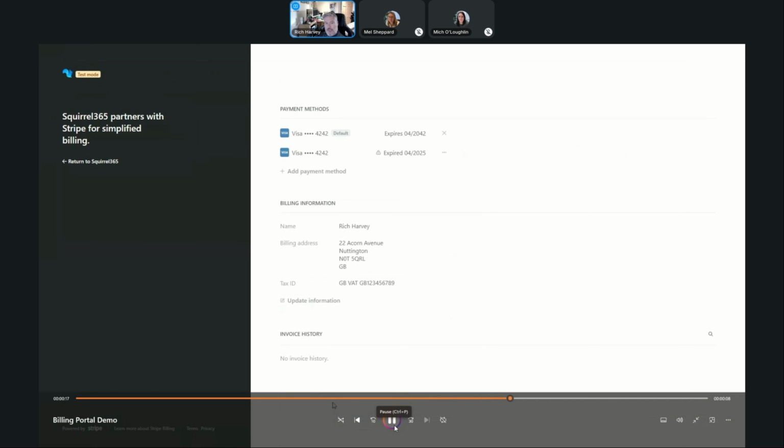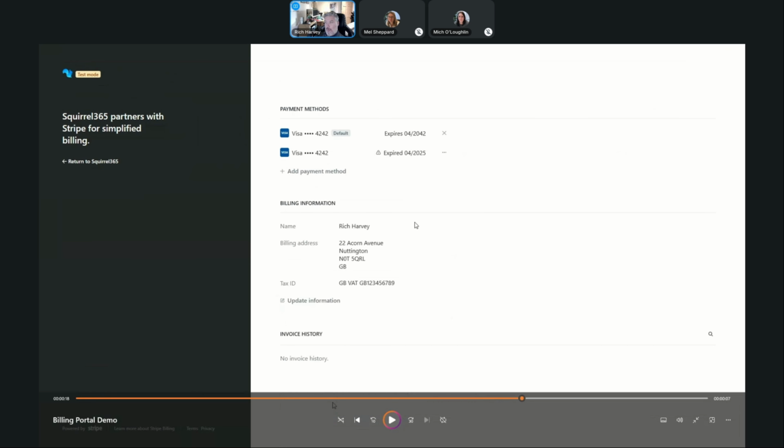This is my free account, so you can't really see anything in here. But if I had previous months' worth of charges and invoices, you'd be able to see a list in this invoice section here of all my previous invoices. At the moment, you can still access that within Squirrel. The legacy account manager gives you the ability to download your invoices, but there is an issue, which is those invoices are only available to download for about 45 days, and then the link expires and you have to contact support to get a copy of your invoice.